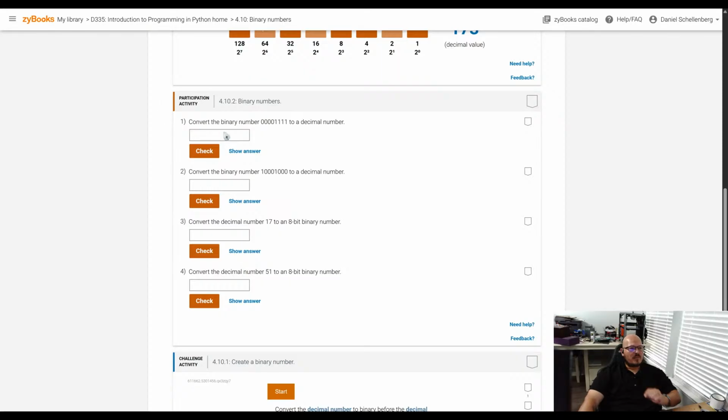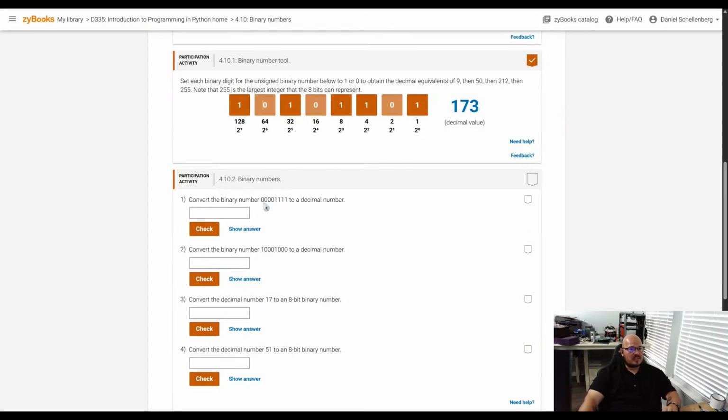Convert the binary number 0.00011111 to a decimal number. So 0, 0, that's 4 zeros. 1, 2, 3, 4. 1, 2, 3, 4. And then 1, 2, 3, 4. So that's 15. Yep. Oh, okay.